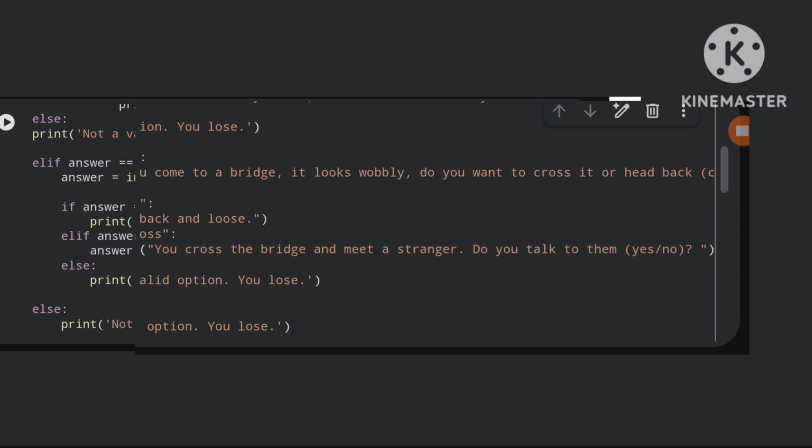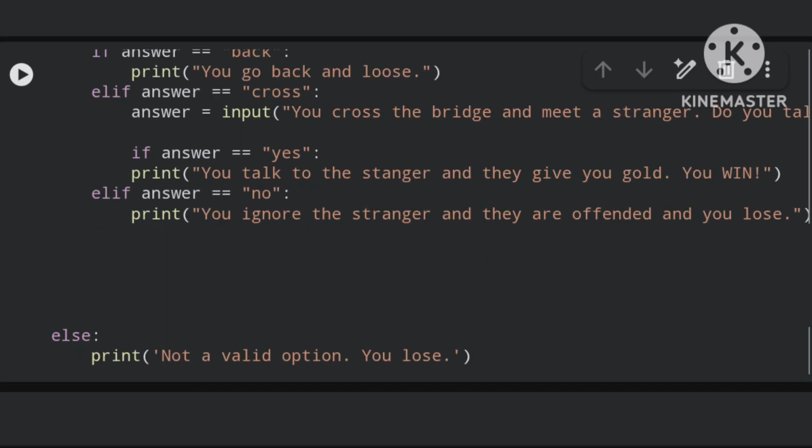Okay, and then same thing here we can say if answer is equal to yes, elif answer is equal to no, and then I will say not a valid option, you lose. So let me copy that. Okay, not a valid option, you lose. And then here again we can decide what we want.